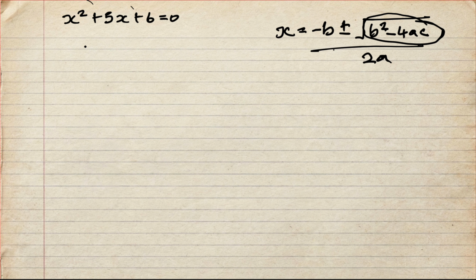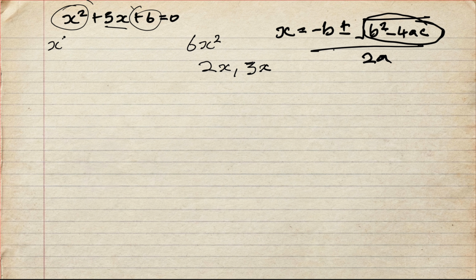So let's go on ahead. For you to use the factorization method, first of all, you need to multiply the first term with the constant, and when you multiply it, you have 6x squared. Then you ask yourself, what are the two factors of 6x squared, such that when you add them together, it gives you this middle term, and when you multiply them, it gives you 6x squared? It has to be none other than 2x and 3x, because 2x times 3x is 6x squared, and 2x plus 3x is 5x. So instead of writing 5x, we write 2x plus 3x.